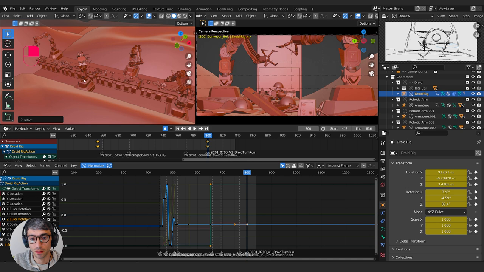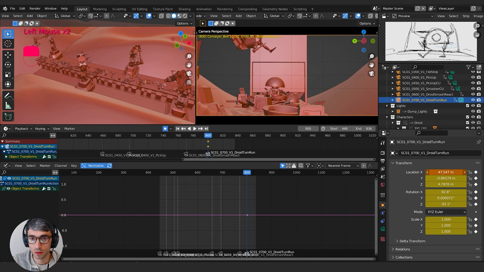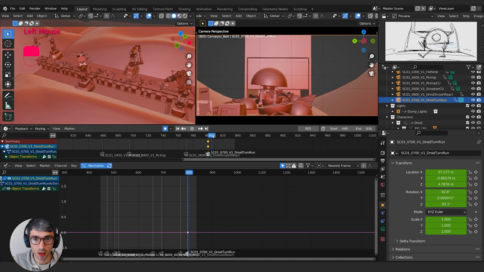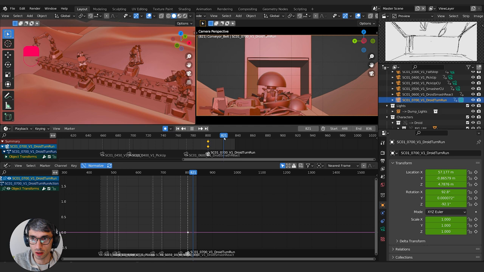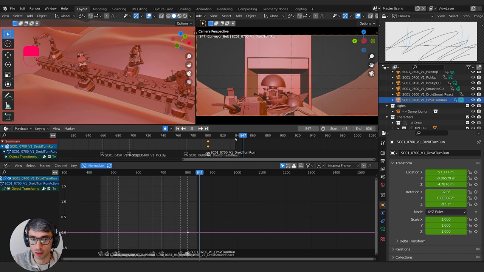Because, yeah, what's going to happen? Let's grab this camera, go ahead and push it in. What's going to happen is as this shot plays out, he's got to go kind of into the thing. So right here, he's going to jump over the camera as the camera goes into the thing. So he needs to be a lot closer.